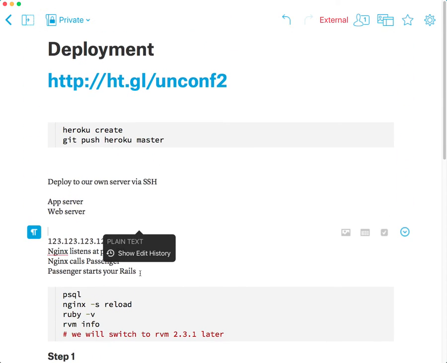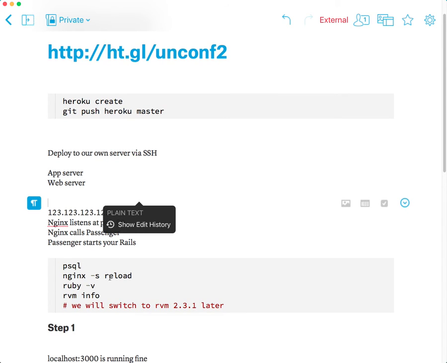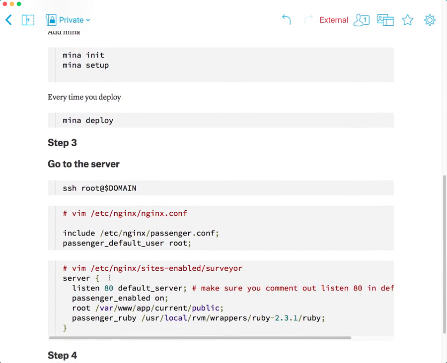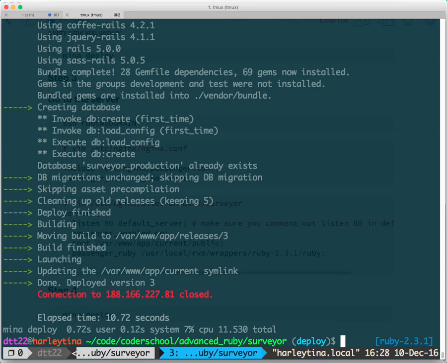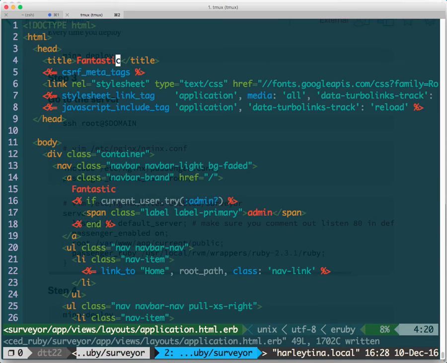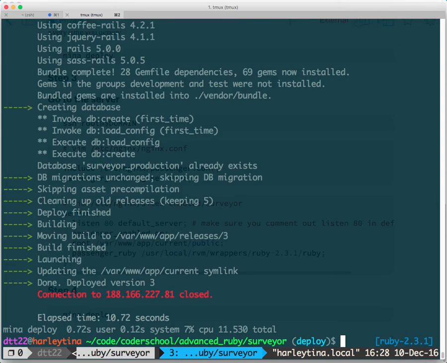Anything that I missed? Is there a better version of nginx? Yeah, great point. So passenger's default works because it's just for Rails, so it's fantastic.